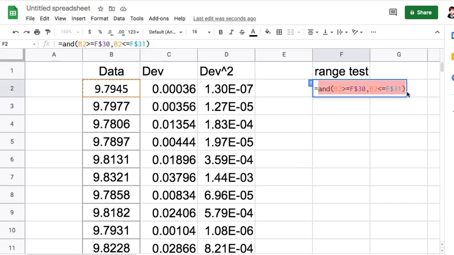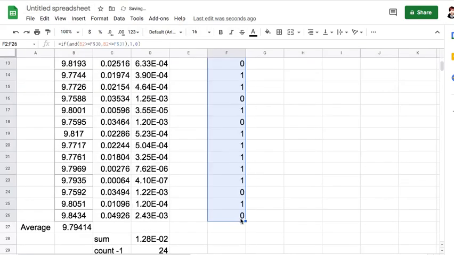So now what we're going to do is cut that, and then we're going to go IF bracket, then we'll paste our test. If that is true, now we put in our comma, we report a 1. If it's false, we report a 0. Close bracket. And there we go. So now we can just fill down all the way. And there we have it.